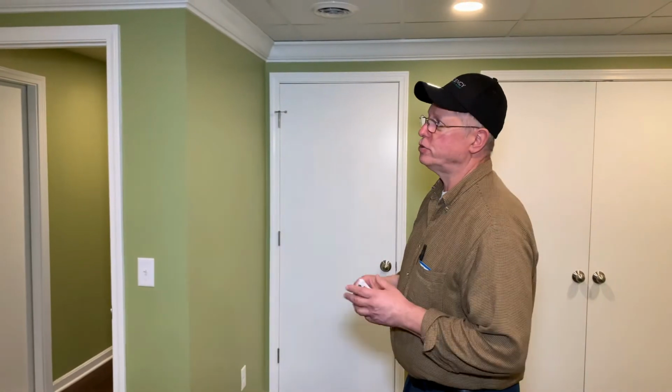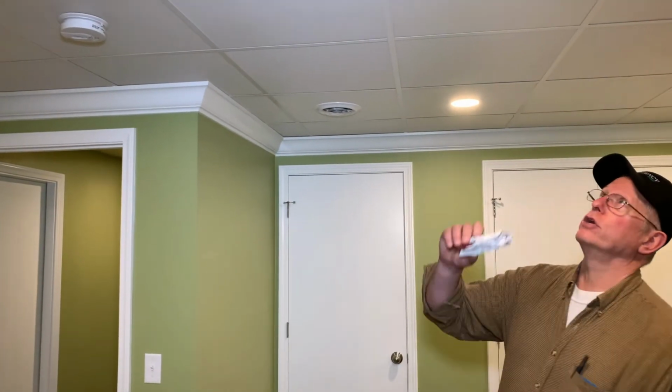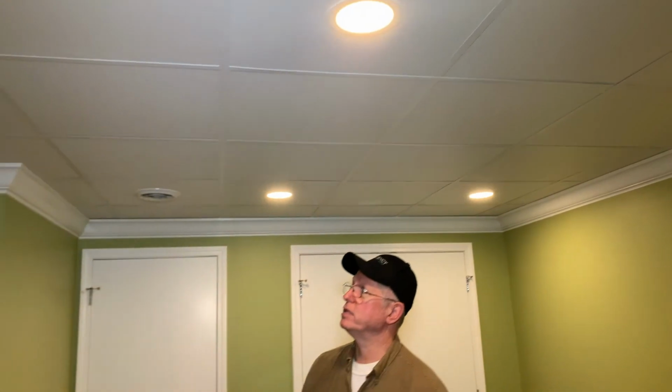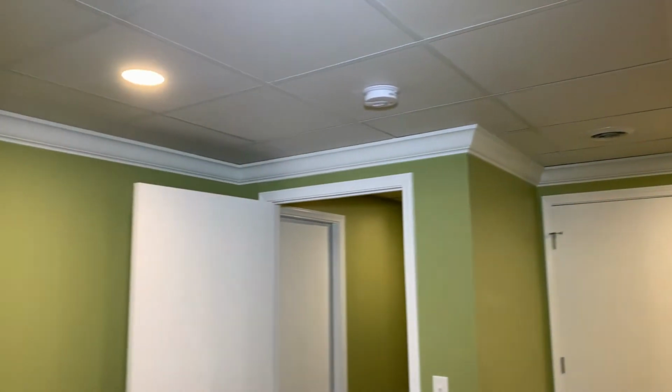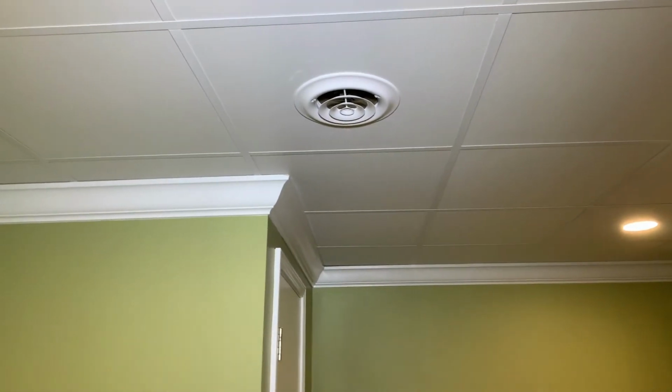originally we wanted to do a drywall ceiling, but it wasn't doable. So we actually used this panel that looks like drywall. It's a heavier material. It sets down on the tray very nicely, and the homeowner loved it. And you'll see throughout, we put a lot of recessed cans in here, updated the smoke system to code, and we also put all new covers for all the ductwork to make it look more modern.